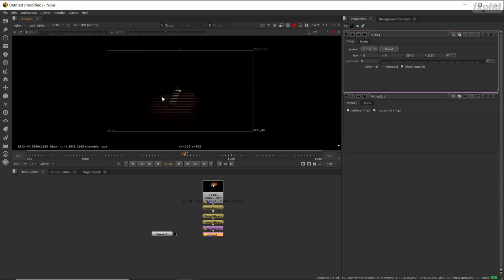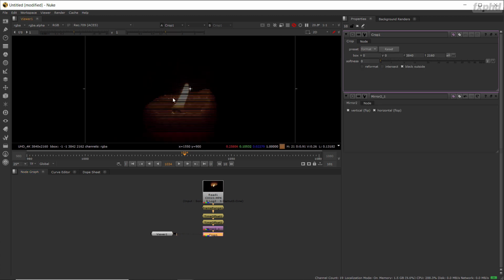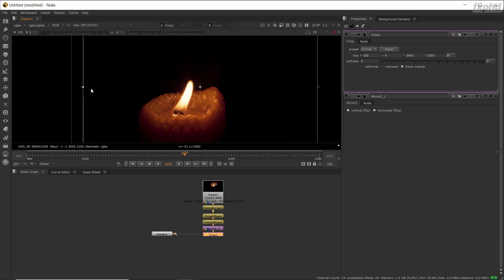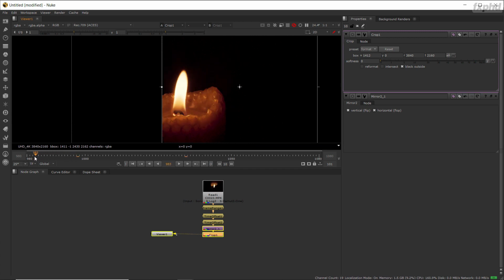I'm going to zoom in a little bit. Okay, and I'm just going to start bringing in the edges of my crop node. It's good to just check through a few frames here and make sure that the candle is not going to go outside of this. Maybe let's give it a little bit of breathing room. Just expand it out a little bit.